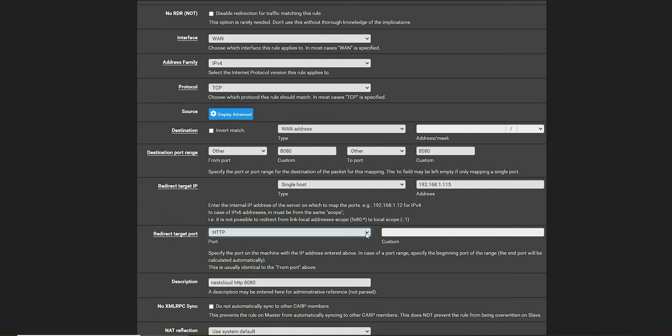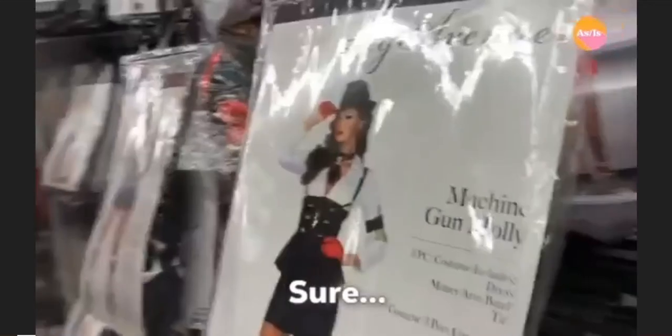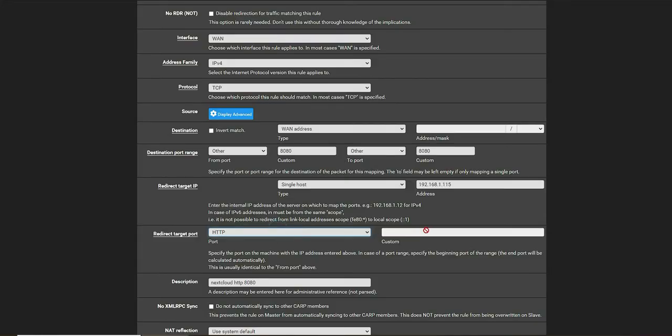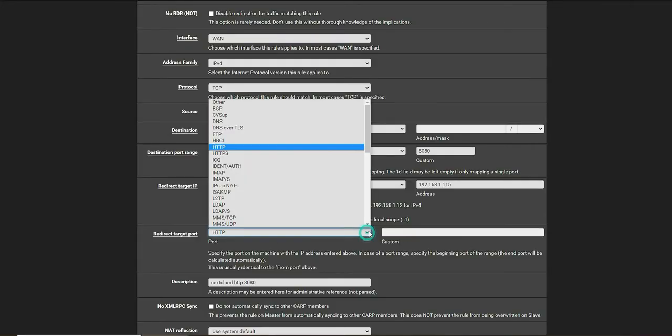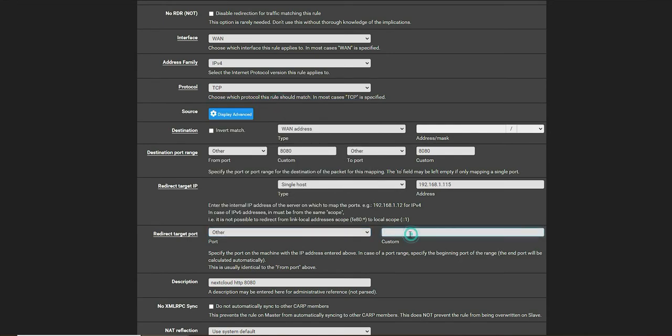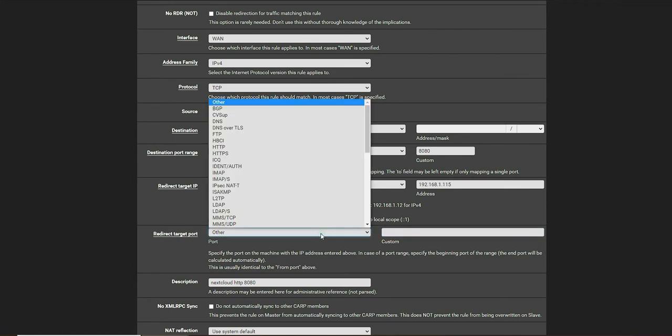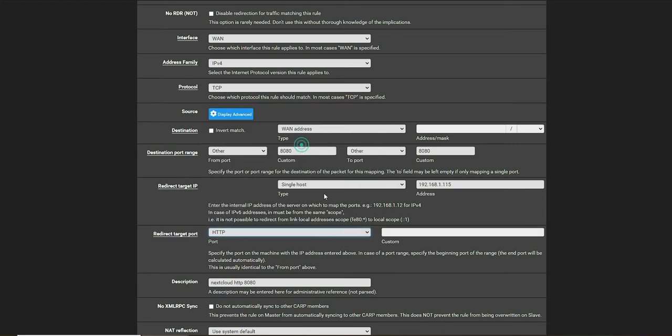That's a service. That's automatically port 80. The system already knows that. So all you gotta do is tell it, hey, I want you to go to HTTP. And that is port 80. Now let's say, for example, you don't have this drop down box for whatever reason, or you're using some other type of firewall. Then you could just hit other and type in the port yourself manually. 80. That's the HTTP service, that's the HTTP port. But since mine lets me do that, I just tell it, hey, hit the HTTP port.